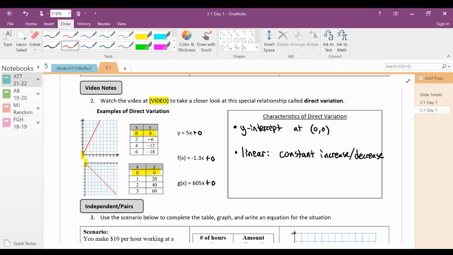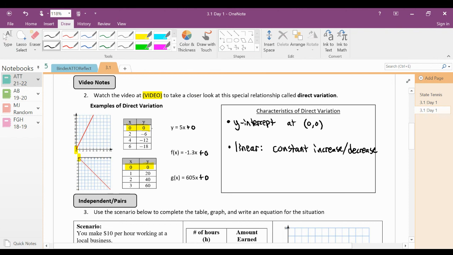So if you look at your graph, you can tell it's linear because it's a line. It's going up and over to the right or down and over, right? Each time it's going down and over the same amount every single jump. If you look at your tables, we can see a constant change here of -6 each time. I don't know why my pen is so squiggly as we're doing that. All right, you can see that constant change of -6, or in this case, plus 20 each time here.